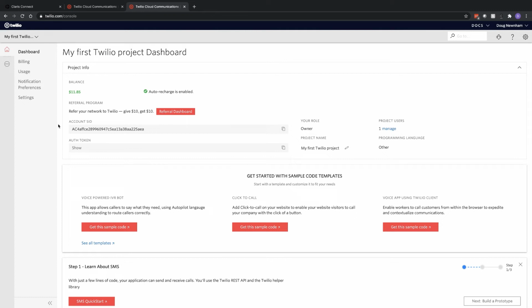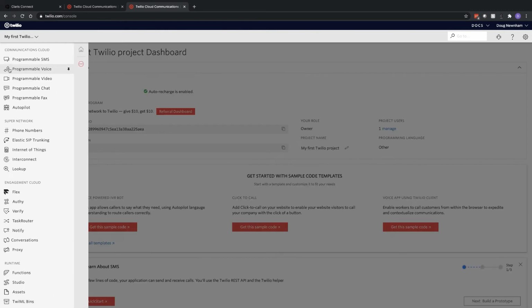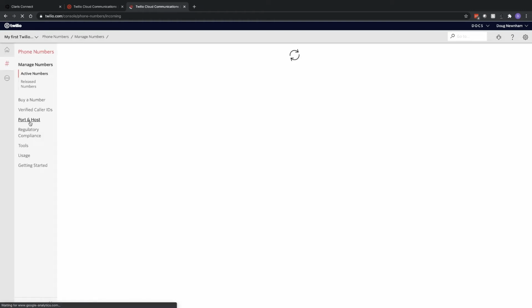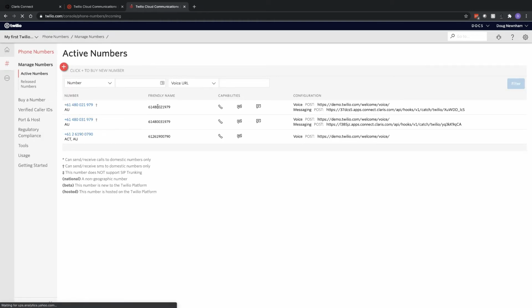Before we get started with Connect, what we first need to do is create a dedicated phone number to receive text messages on. So if you go to your Twilio dashboard, here you can also see the account SID and authorization token. We will need to come back to this area later. If you go to the dashboard and select phone numbers, and we want to buy a new number. As you can see, I've already got two phone numbers that we use for receiving text, and they already have webhooks created to receive text messages on. For this demonstration, we need to buy a new number.